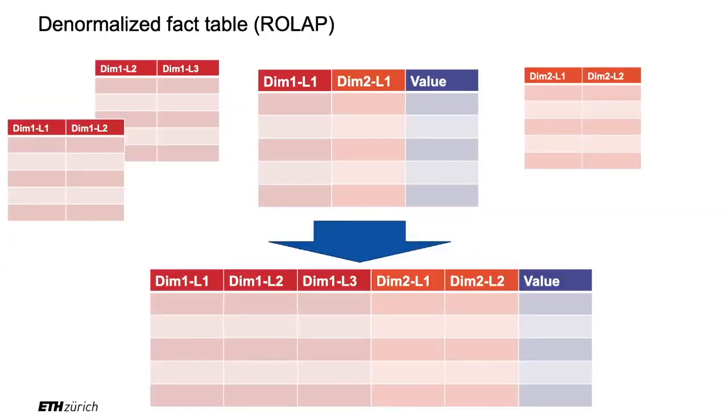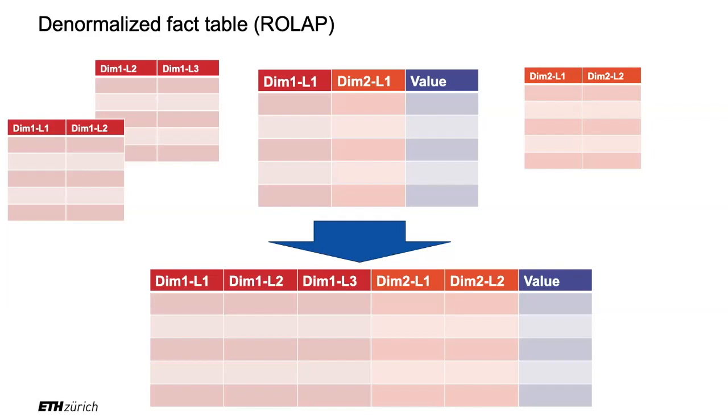Now, instead of normalizing everything, you can denormalize everything, right? And some people like to denormalize their fact table. What does that mean? You join the fact table with all the satellite tables, and then you get a gigantic fact table, but now you have multiple columns for every dimension, right? Because you just merge everything into the fact table. This is the opposite, of course, completely denormalizing the fact table. So above, you see the normalized form with the fact table.